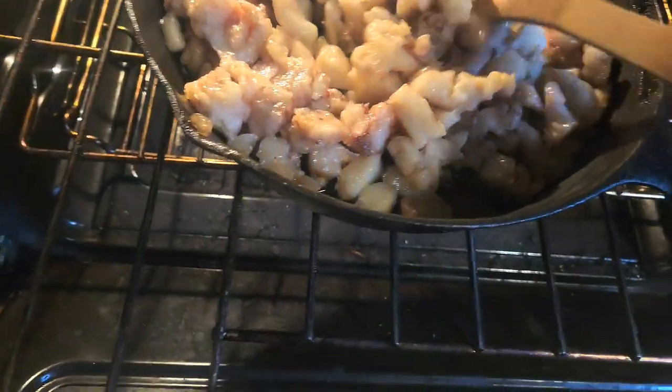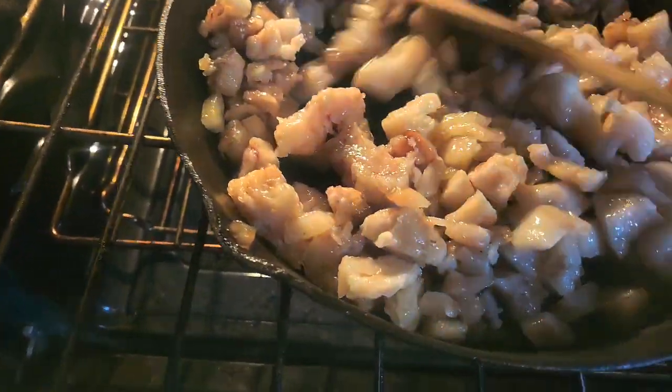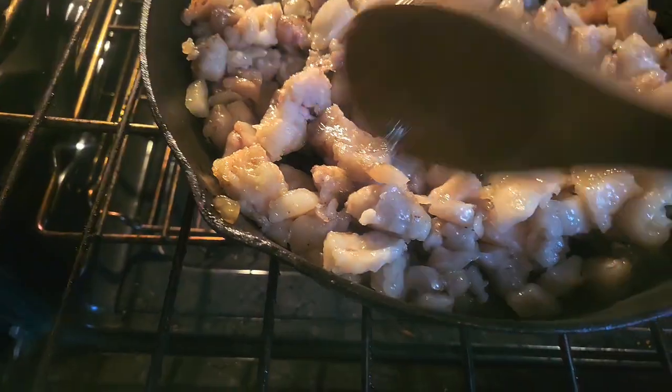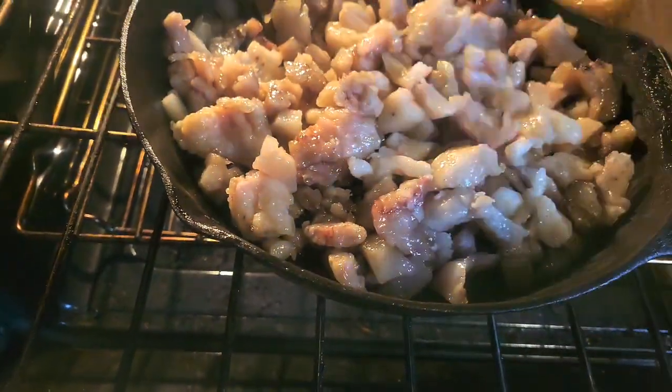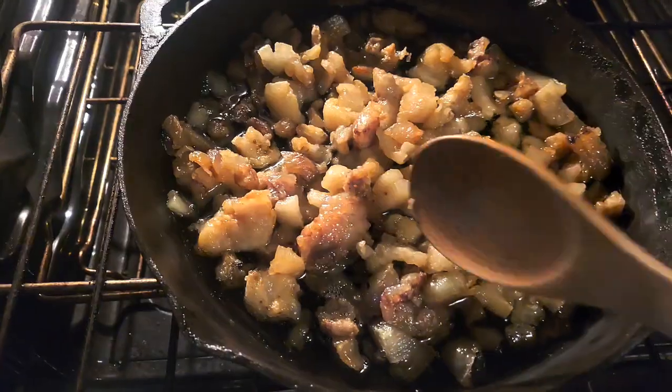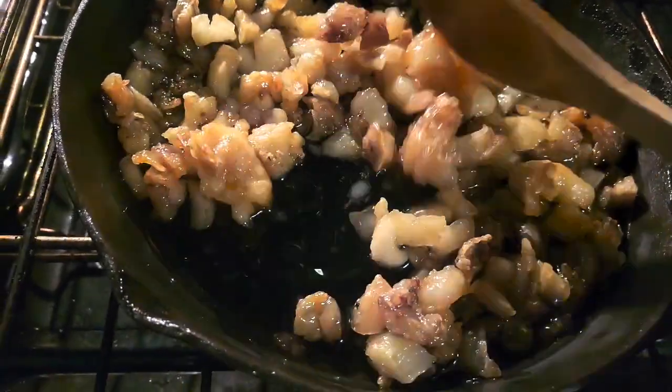Okay, so it's been about a half hour so far. Slow process, but you can see some of the oils is cooking up in there. So just stir it up here and let it keep going. So still cooking along. You can see there's even more oil back here in the back.